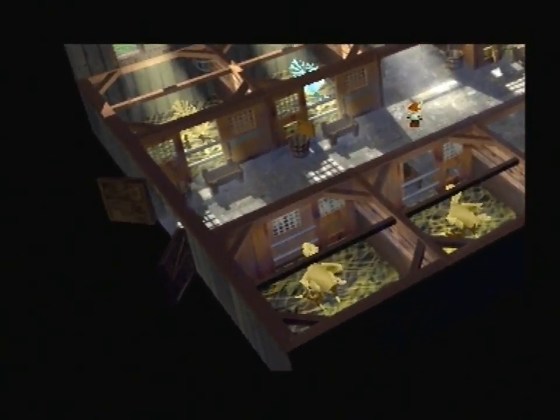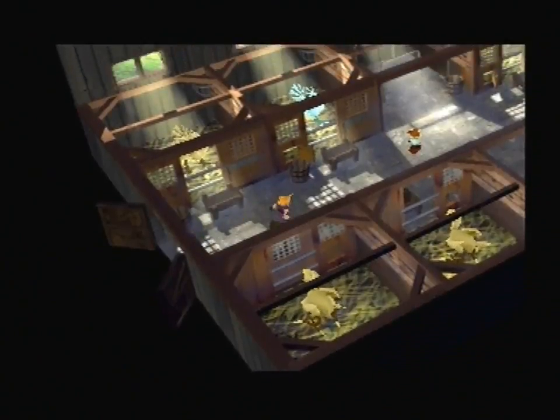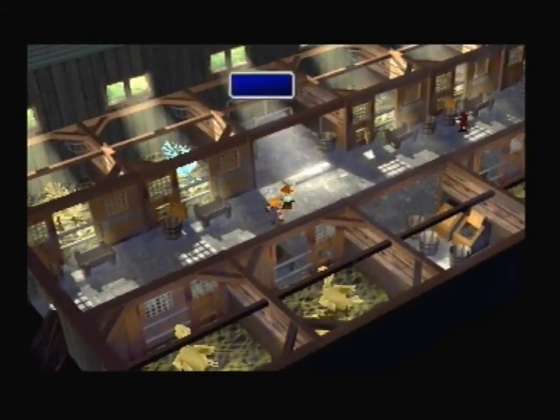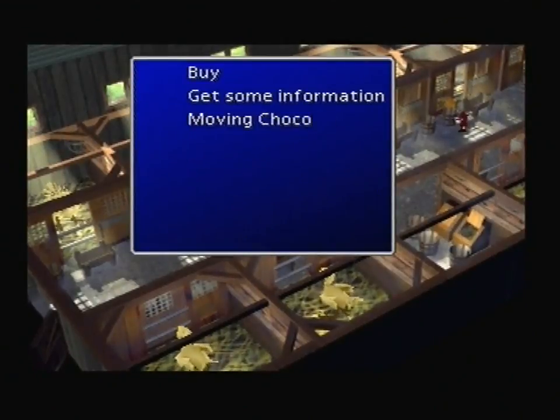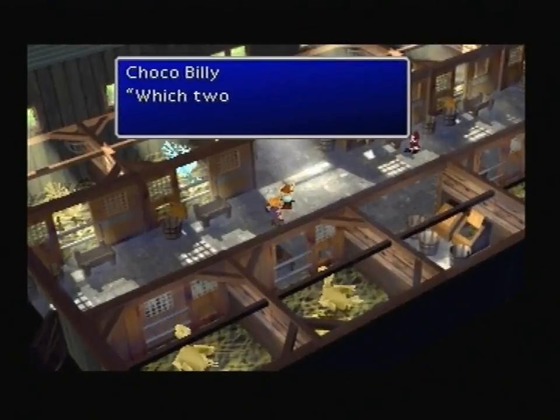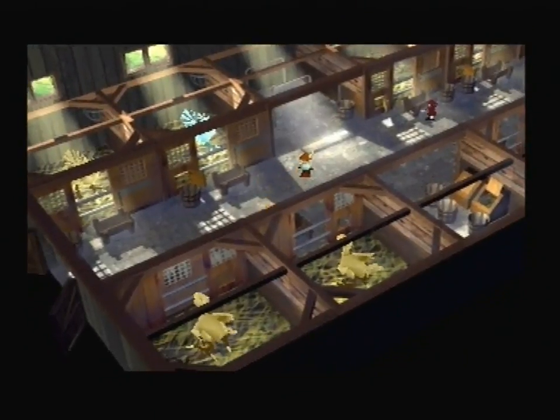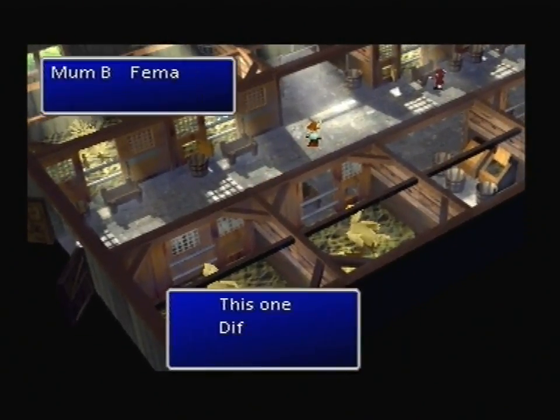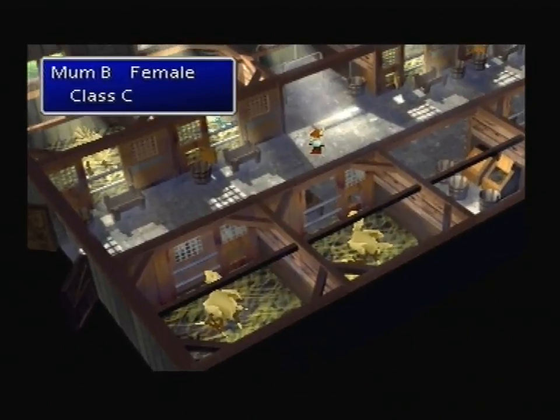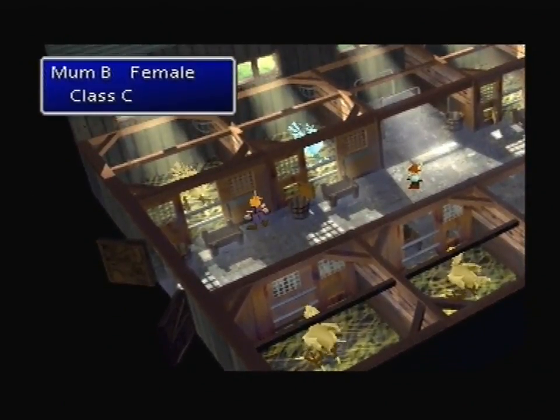Okay, so what you need to do next is actually go off and get into 10 fights to simulate the passage of time, because chocobos need a bit of a rest in between breeding, as we all do. So then select mating again, and you choose the two you want to mate. And we're going to use Mum B and Dad B again. So Mum B. And Dad B.